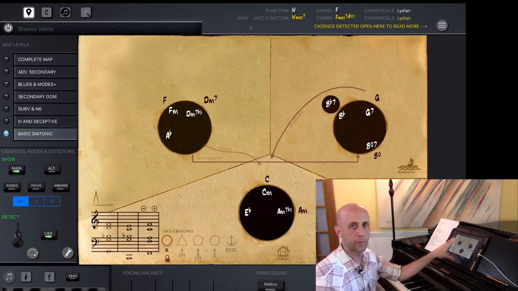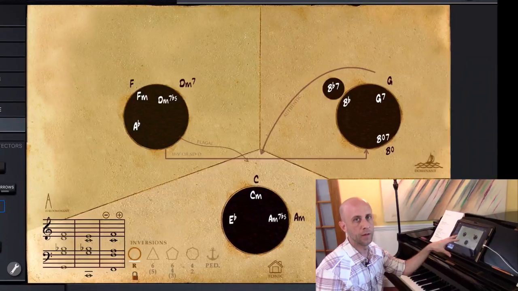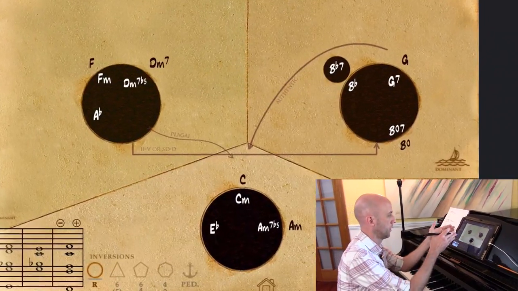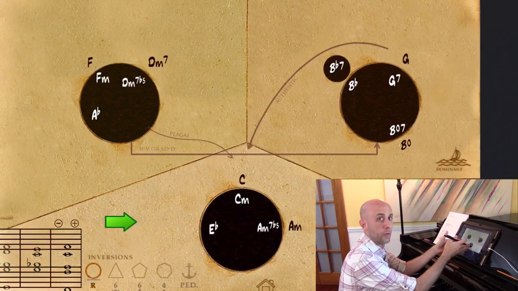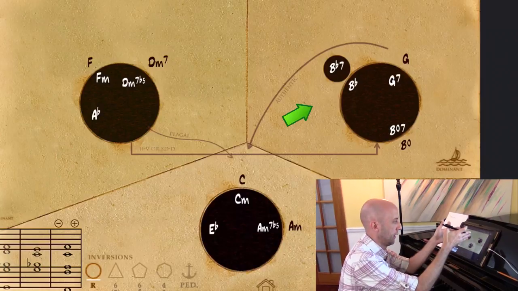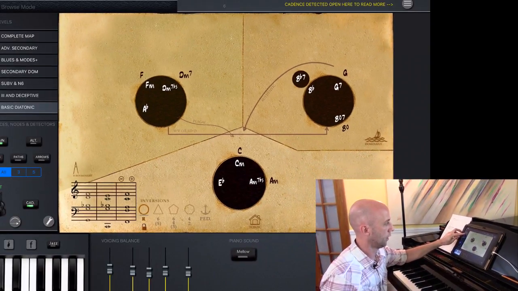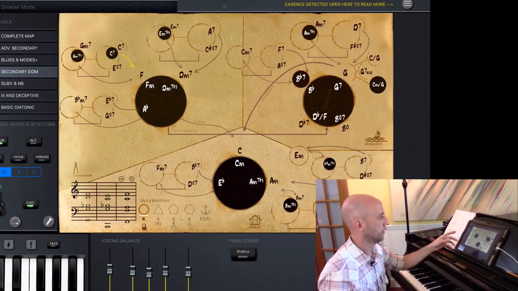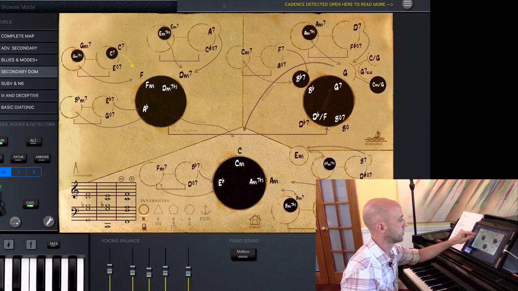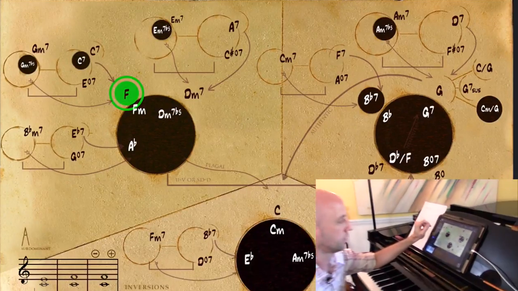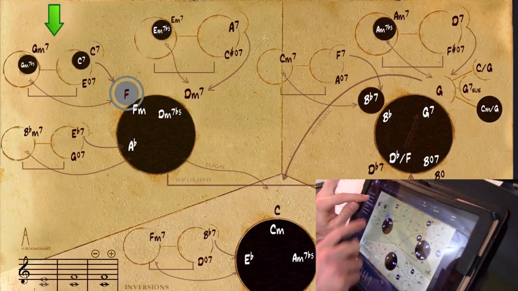Keep this mental snapshot of what the map is in your mind now and how it works. You basically have your tonic region, your subdominant region, and your dominant region. Because when I hit this button here, you're going to see a bunch of those. Boom, right? So now let me draw your attention to where the four chord is. Now the four chord has its own little subset.